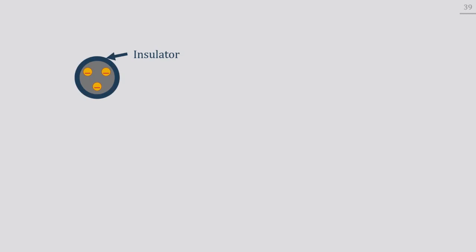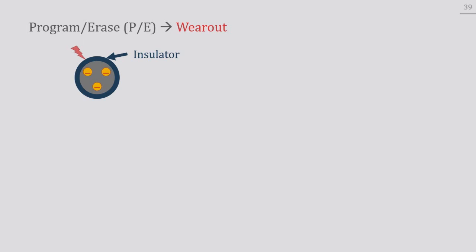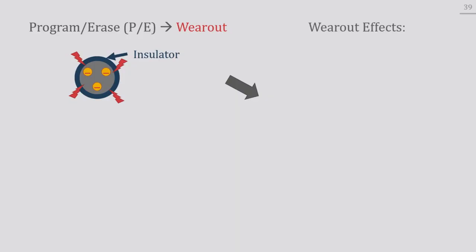As I mentioned, the flash cell holds a charge to represent different data, and if you remember, the oxide layers are essentially insulators that prevent these charges from leaking away. However, this insulator has a problem. During program or erase operations, you need to force electrons to enter or exit the flash cell, and this requires going through the insulator, which creates stress on the insulator and causes wear out. And this wear out has two major consequences.